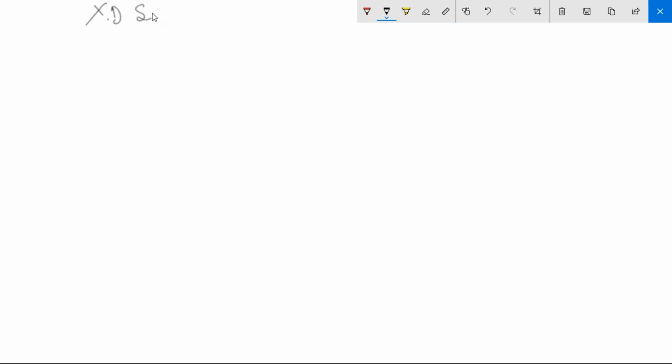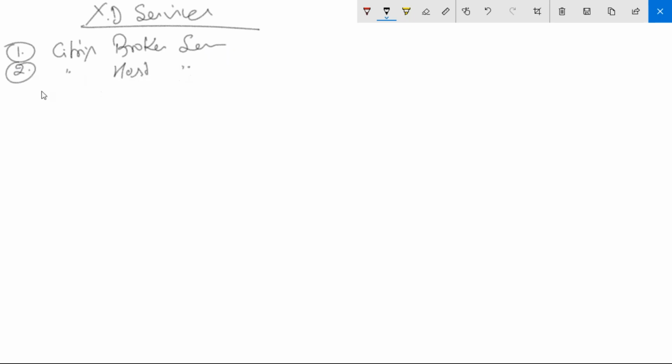So these are known as XD services. Let me note down here, guys, first, then I will explain. So there is Citrix broker service, Citrix host service, Citrix machine creation service, which is also known as MCS.